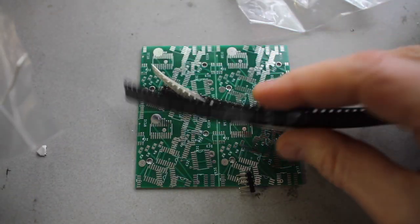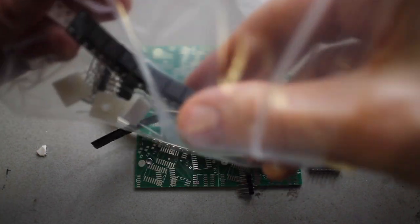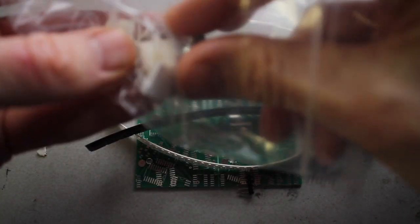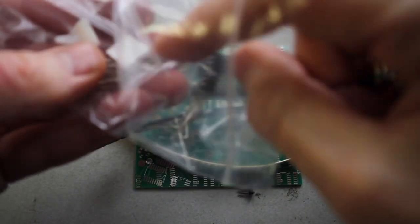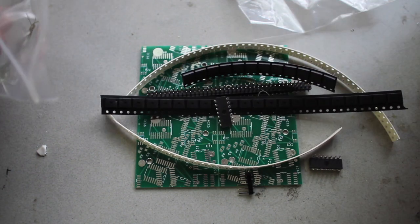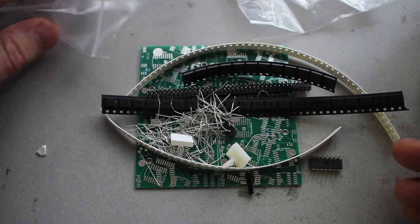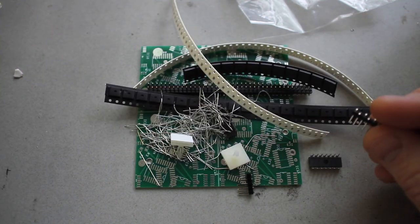And we've got some SMD components, mostly SMD components. These are the spacers, the white things, they're also for later. And a through-hole chip and some cut-off legs from resistors.